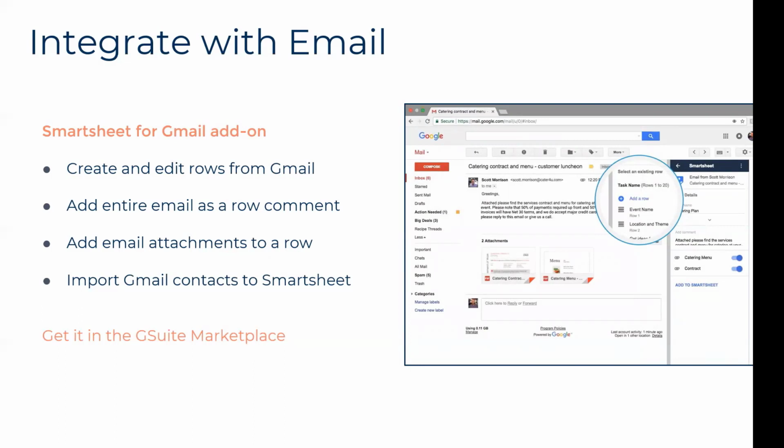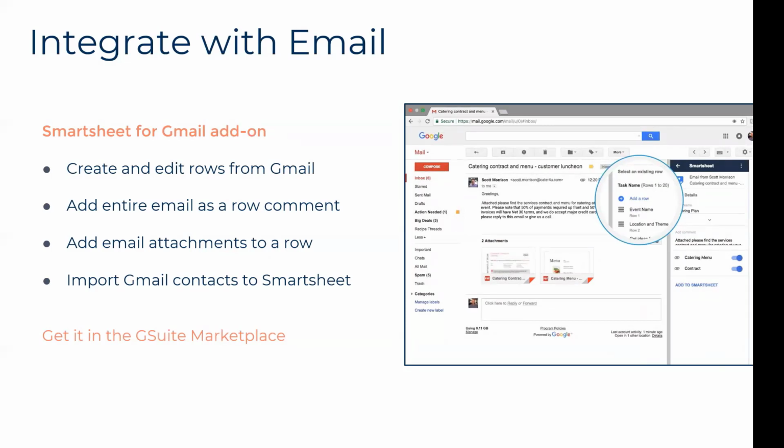This pops out from the right side of your Gmail screen, allowing you to update rows, copy the entire email as row comments, and add email attachments to the rows in your sheets. Gmail also allows you to import your Gmail contacts directly into Smartsheet. And you can set up this integration by visiting the G Suite Marketplace.